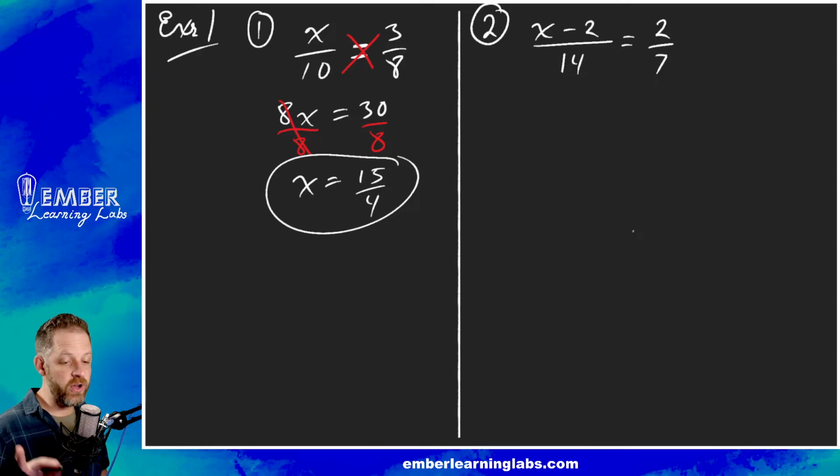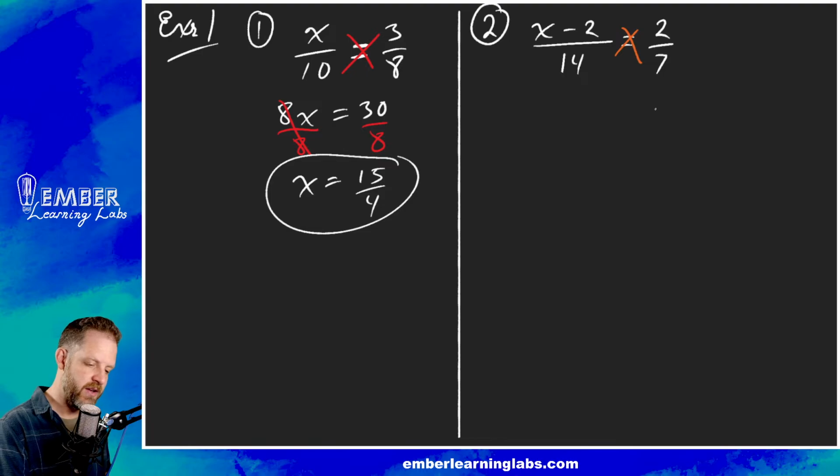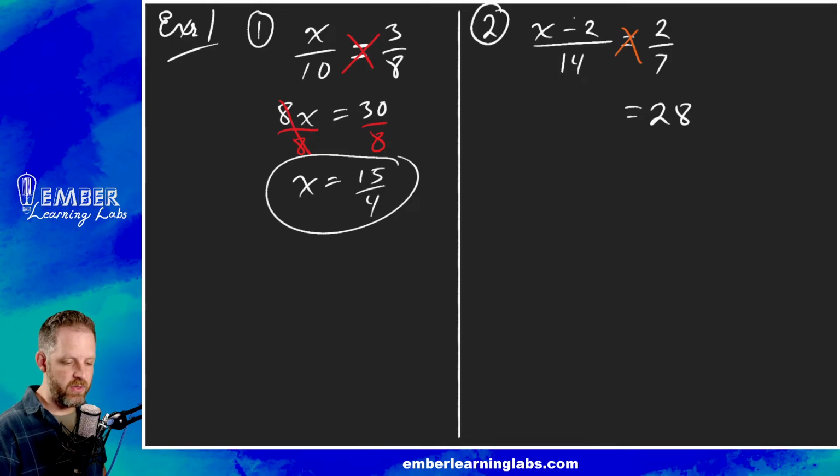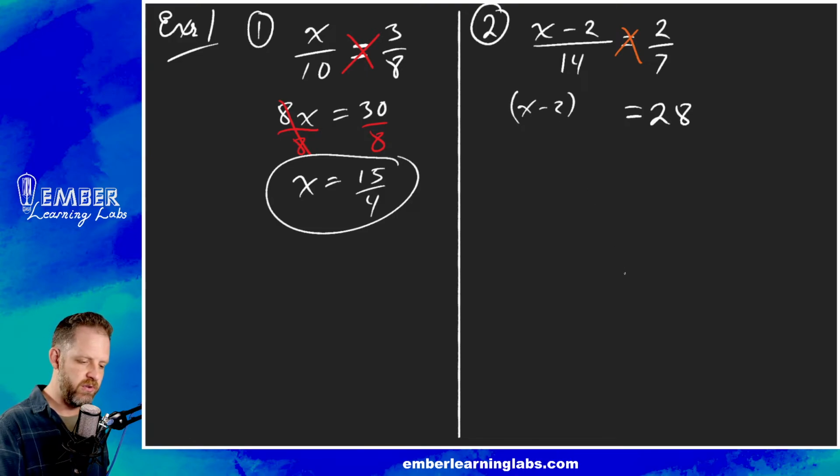All right, so we're going to do this the same way. We're going to cross multiply. Now, we'll start with the easy one, right? 14 times 2 is 28. So we've got 28. Now this guy, we've got to do 7 times all this mess. So I'm going to write it out, and if I write out this kind of intermediate step, I think it'll be abundantly clear how we do it. So x minus 2 times 7.